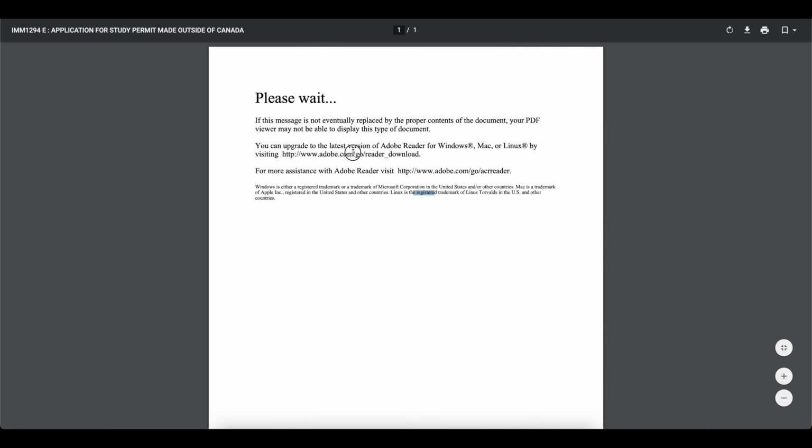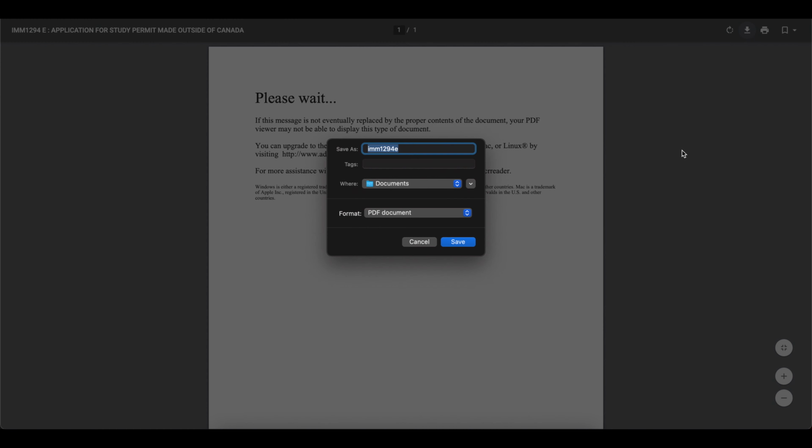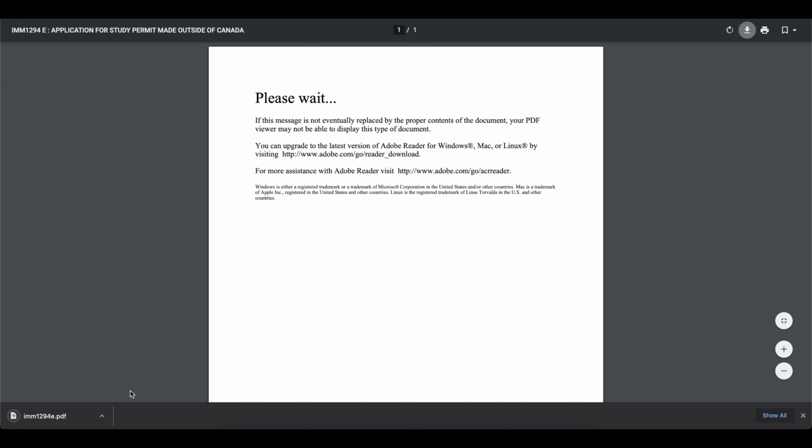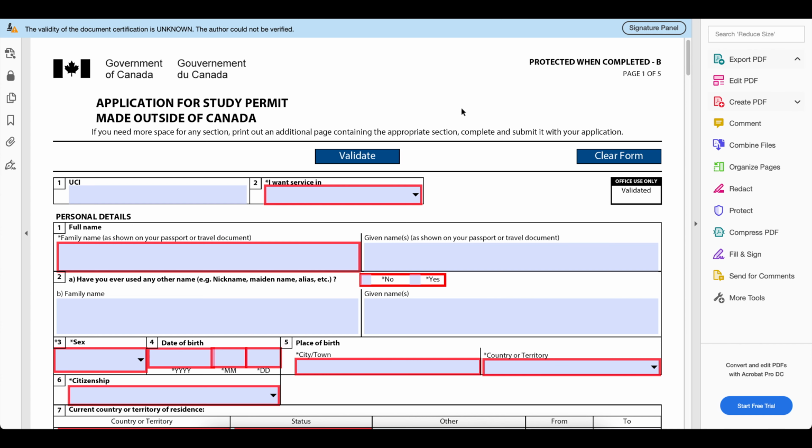So as soon as you click on the first link, the form link, name of the form, you will be able to download it. So if you're using Chrome, it will show you the please wait sign. What you have to do is that on top right, there should be a download button. Click on the download button and the form would download. So once you download the form, what you have to do is that open this form in Adobe Reader, because that is the one that for sure supports it.